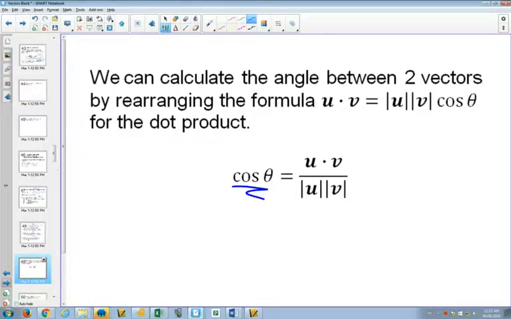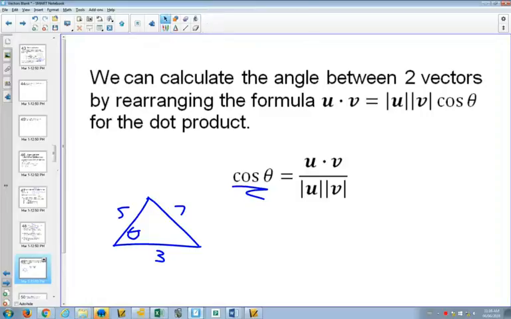What's really powerful about this is it not only works in our two-dimensional vectors that we've done before, because in 2 dimensions, if you were told a length, this is 5 and this is 3, and you were given one other piece of information like 7 here, and you wanted to find that angle, you'd use your cosine law. Well, the dot product does that sort of same thing, just uses its lengths, and it makes the calculations actually quite a bit easier than if you were going back to your cosine law.